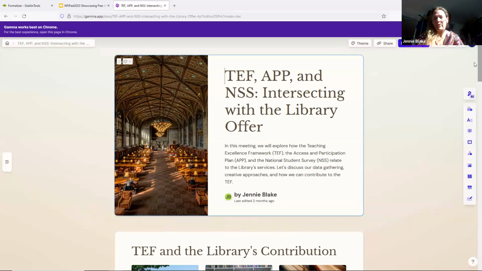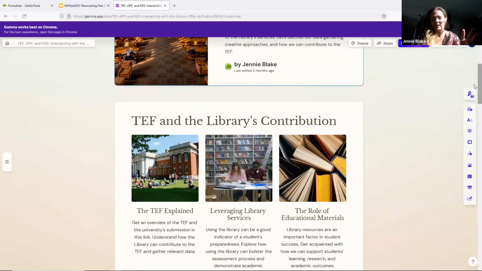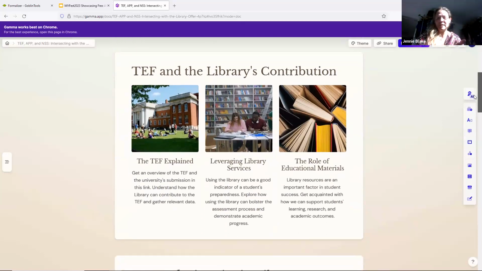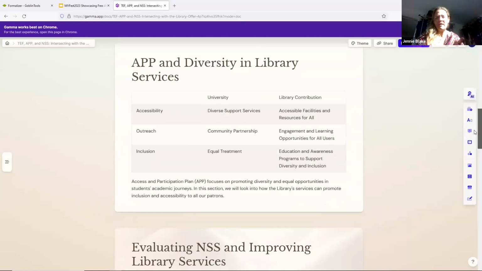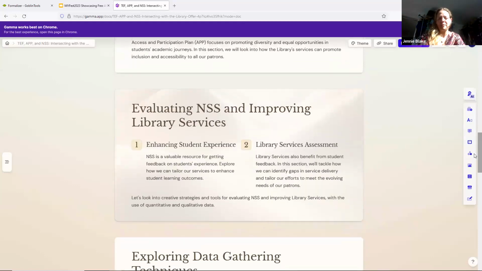And so what I did was I put in a bunch of prompts around what I needed to say. I said I need to explain it. I had to talk about services, I talked about educational materials, and it developed a reasonable set of slides. It gave me a table that was much better aligned than anything I could have created. And it alternated colors in that very helpful way that I would have tried to do and would have failed at. It varied the backgrounds and things. This is mostly visual. I think the text-based bit is only as good as you would expect ChatGPT 3.5 to be, so it took quite a bit of refining.